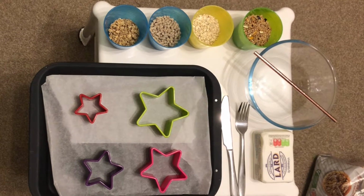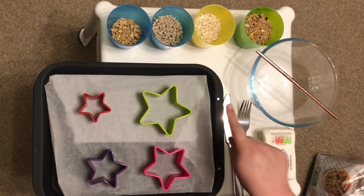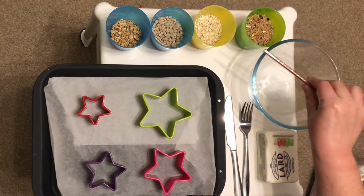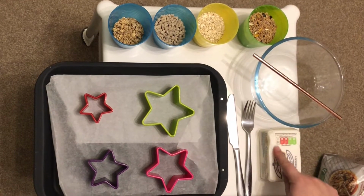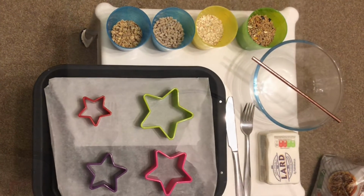To make your cookie cutter bird feeders, you will need a bowl, a knife and fork, a baking tray, some greaseproof parchment and some cookie cutters. You'll also need a straw or a pencil to poke a hole. Ingredients you'll need are lard and some birdseed or cereal.